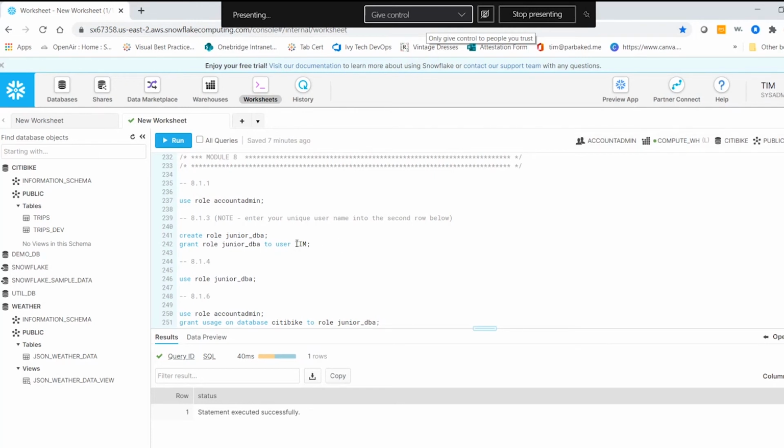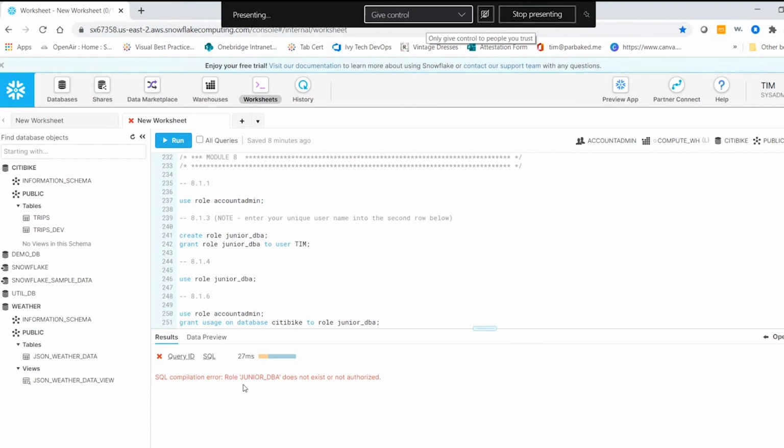And since there are two words, make sure you erase the second word, because I think it says like name here or something like that. And I kept leaving the word here and there. And like, why do I have an error? That's kind of like searching for a needle in a haystack, only this needle was huge, like a knitting needle. So click on that after you've put your name in for the user and hit run.